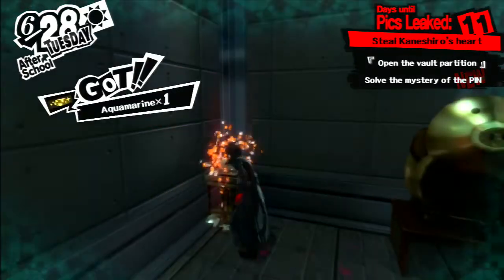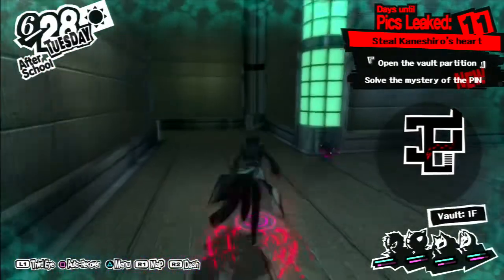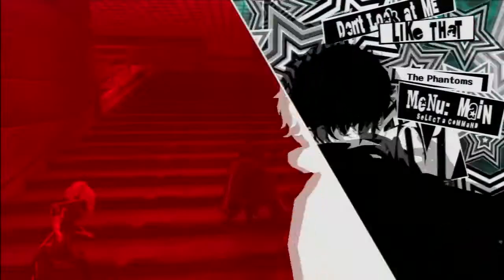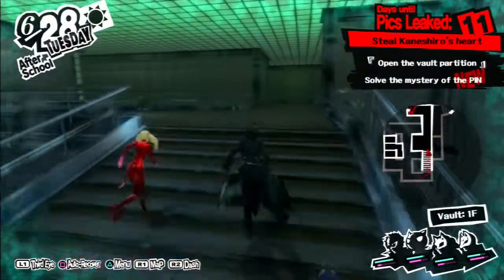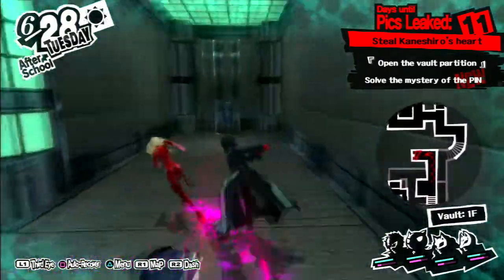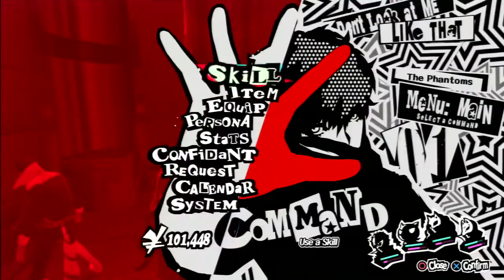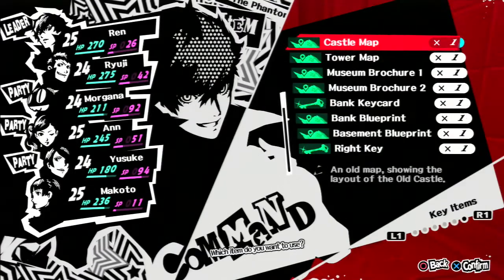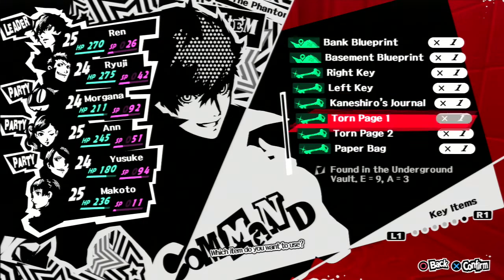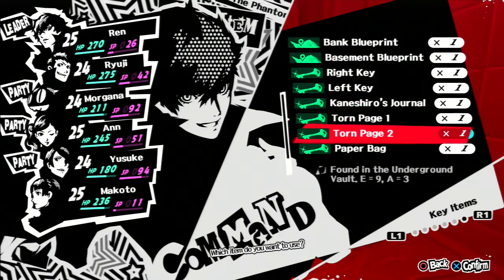Although I am thankful that I'm finding a lot more of these more expensive treasures. Those rare coins and gems, those are going to sell for quite a bit. And I could always use more money. We are just over 100,000 yen. Which I mean is a nice chunk of change, but we do need something pretty soon that's going to require a lot of money in order to get. Okay, so R-E-A-P. So that's 0931.